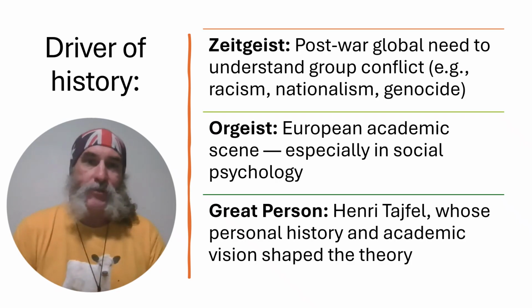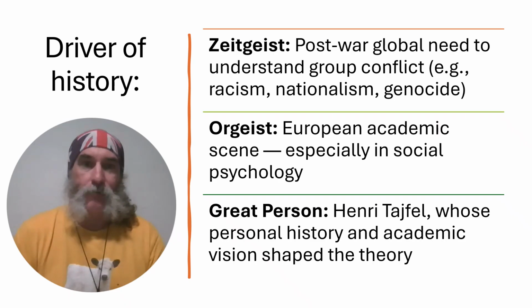So the driver of history for social identity theory has to be talked about in regards to perspective. And to do this, they talk about the spirit of the time and the spirit of the place. They use these terms, which are German, and forgive my pronunciation, but Zeitgeist is the spirit of the time.